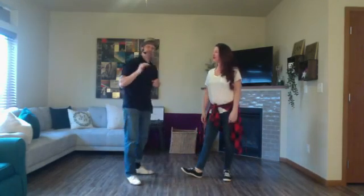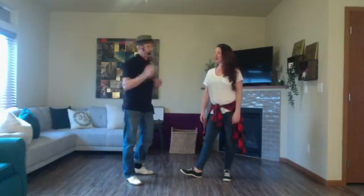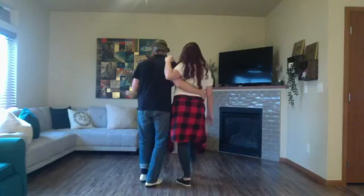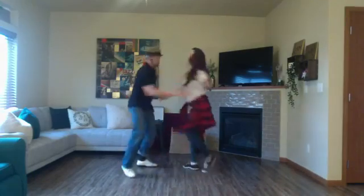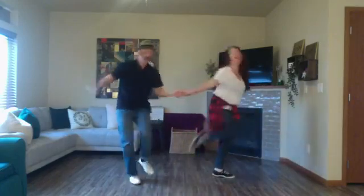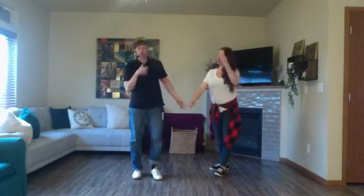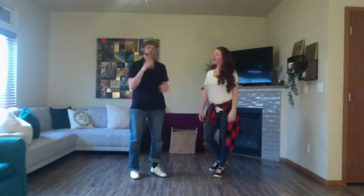Now, one of the foundation moves that we did last week was a kick-away. Now, that looks like this. I'm going to go 1 and 2, 3, 4, 5, and 6, 7, 8. So I come through pushing on the hip to get this kick away. Now, that's going to be important. We're not going to go over how to do that. That's last week, so watch that video.